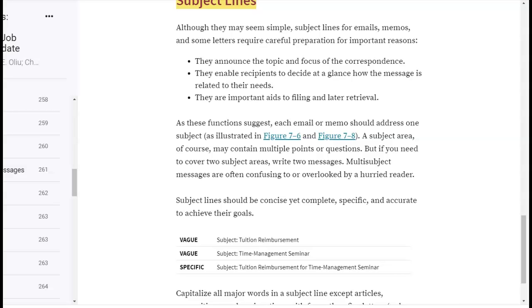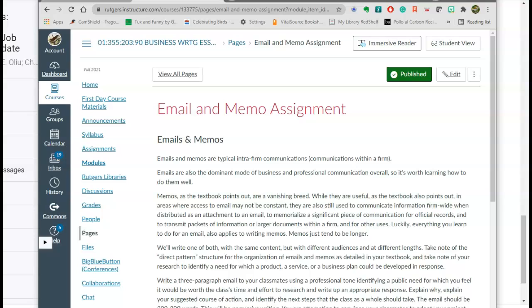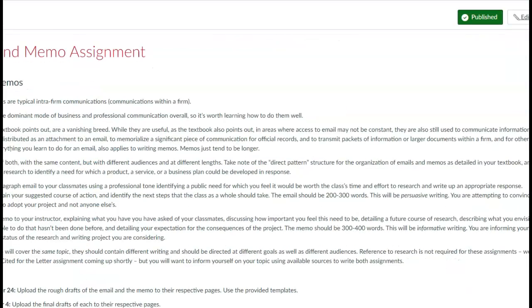The assignment is asking you to write basically the same thing, but with two different audiences in mind, with two different styles of writing in mind. So if we go back and take a look at what I've written for the email memo assignment here.